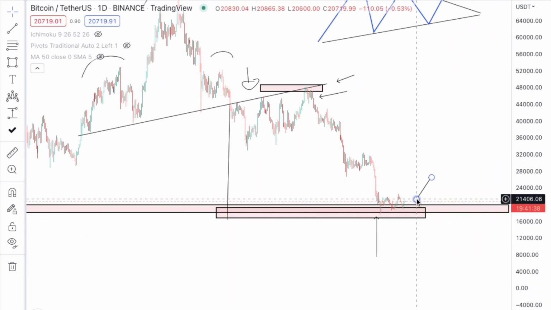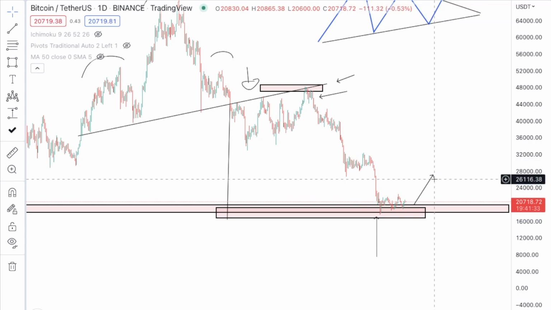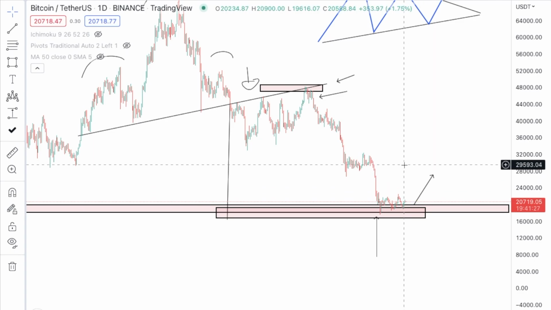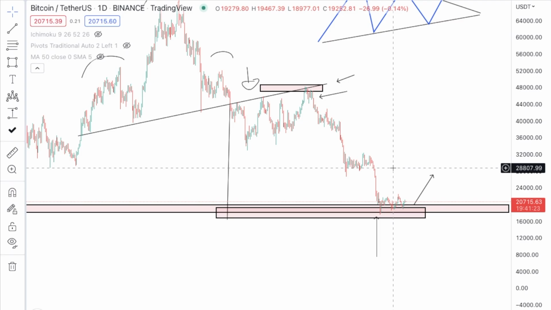So maybe we can have a slight push to the upside, but right now it is failing to do so. But that doesn't matter because it can absolutely happen. Bitcoin is volatile. It does move really quick. That's why we put our alerts and get into our trades when we need to be, okay?